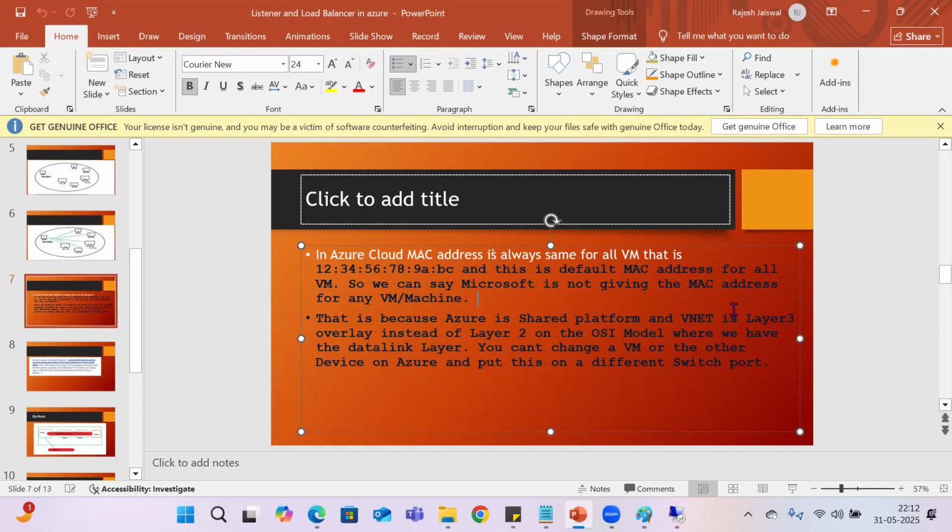The meaning of this is that in Azure, the data center is with Microsoft, right? We have already gone through a lot of videos on what data centers Microsoft has. You are creating a virtual network, which means you are not entering into the Microsoft Azure network.